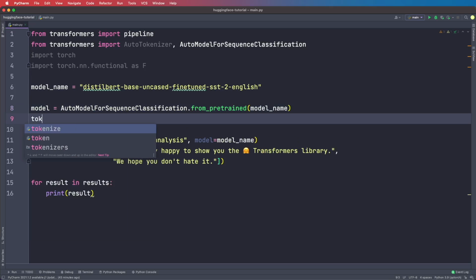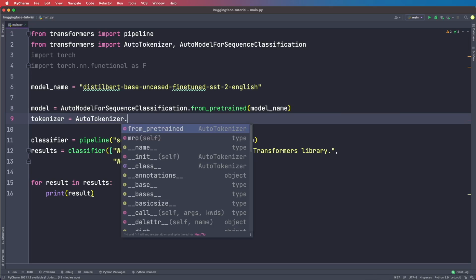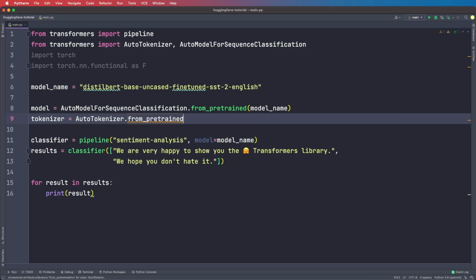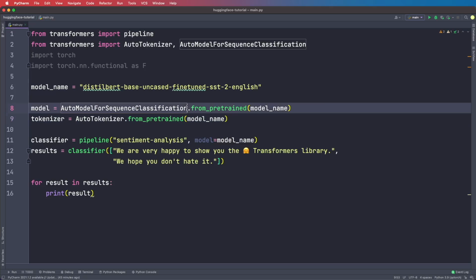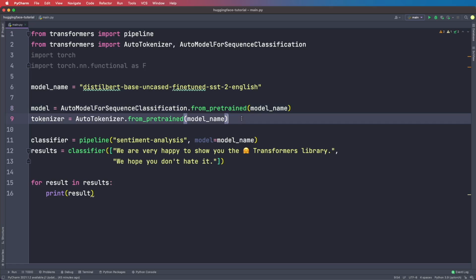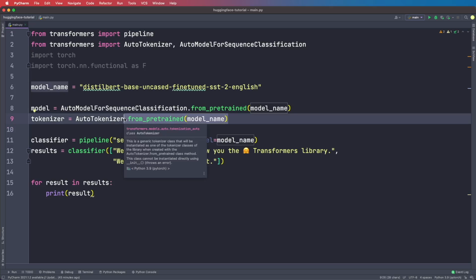And we do the same with the tokenizer. We say tokenizer equals AutoTokenizer.from_pretrained, and then it needs the model name. This from_pretrained function is a very important function in Hugging Face that you will see a lot, so you will see this later a few more times.